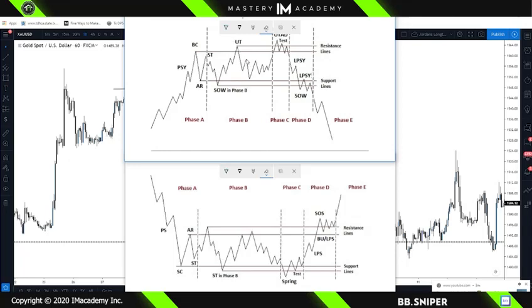Now price breaks down. Where's the liquidity now? Liquidity would be above this high. It would be above all these highs, and it would be underneath this low, and now underneath this low. Then price impulsively moves higher to take this liquidity. And this is when the rest of the shares, contracts, whatever you're trading, get distributed in here.